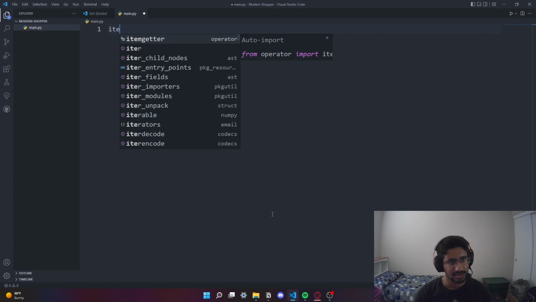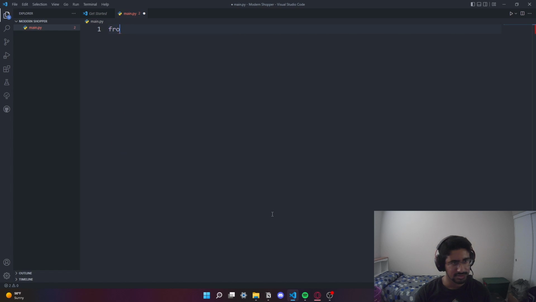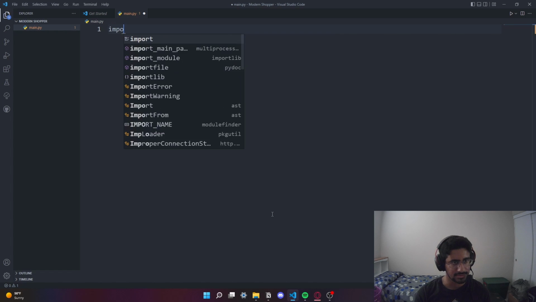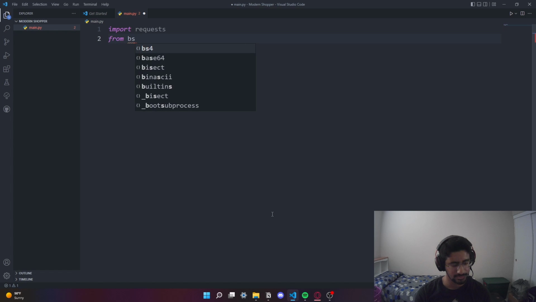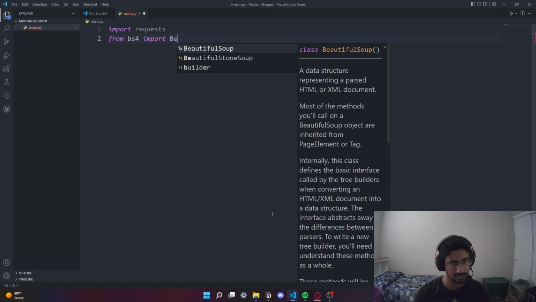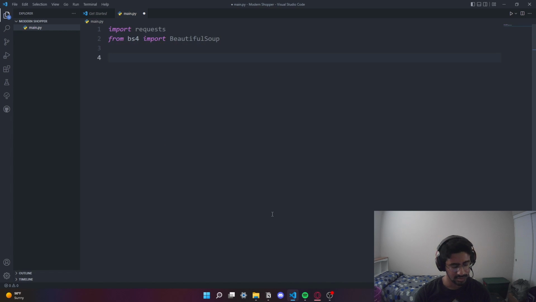So let's say we're just going to import requests as well for later, to get our import statements out of the way. From bs4 import BeautifulSoup, import tkinter as tk. And I believe that's kind of it.